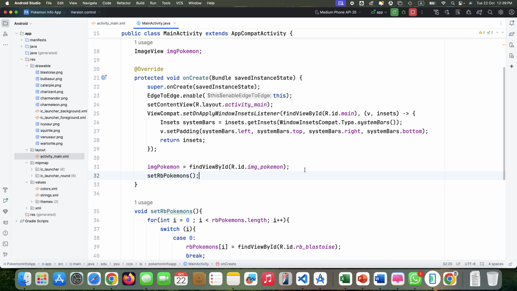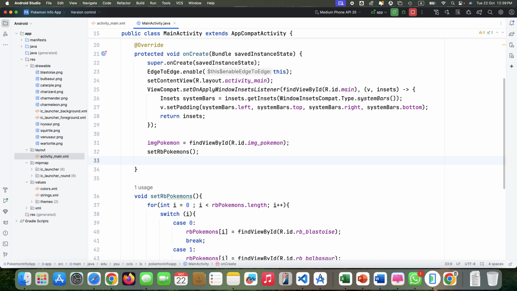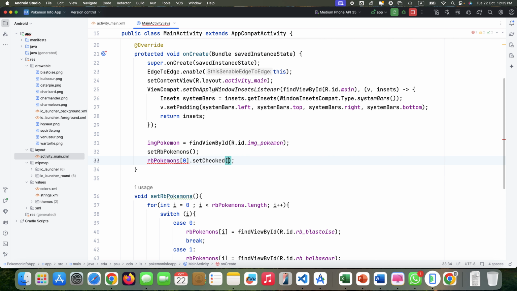Once it is executed, one more thing we want to make sure is that the first radio button is already checked. So we say rb0.setChecked, and it takes a boolean value, so we send a true value as input.